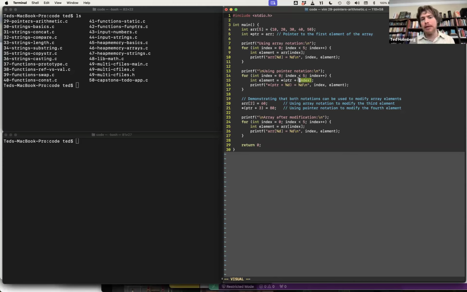And so it takes into account the byte size of what it's pointing to. So for instance, since integers are 4 bytes, if we do pointer arithmetic starting at where the pointer is currently pointing, and we add 0, then it's going to return the same memory address.